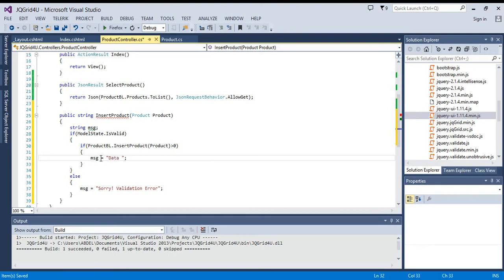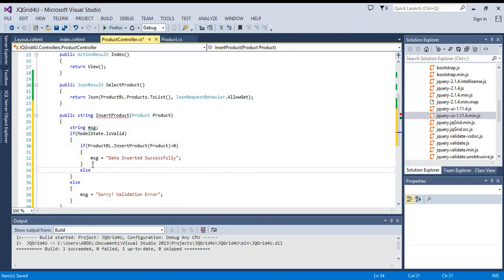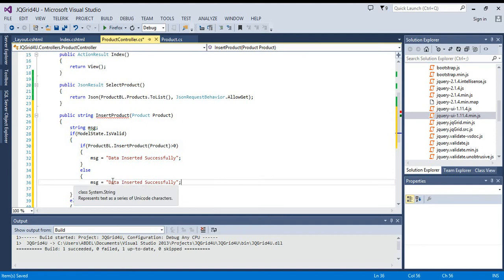Data inserted successfully. Else, if it is equal to 0 or less, then could not insert data.